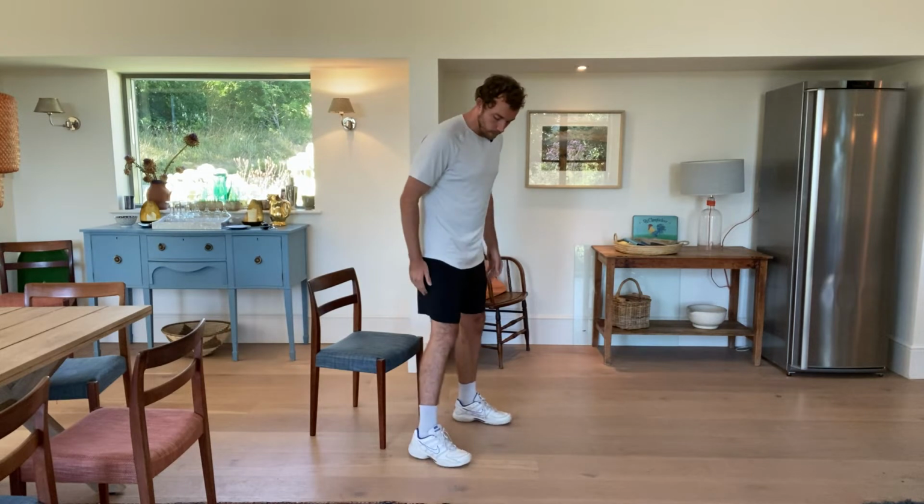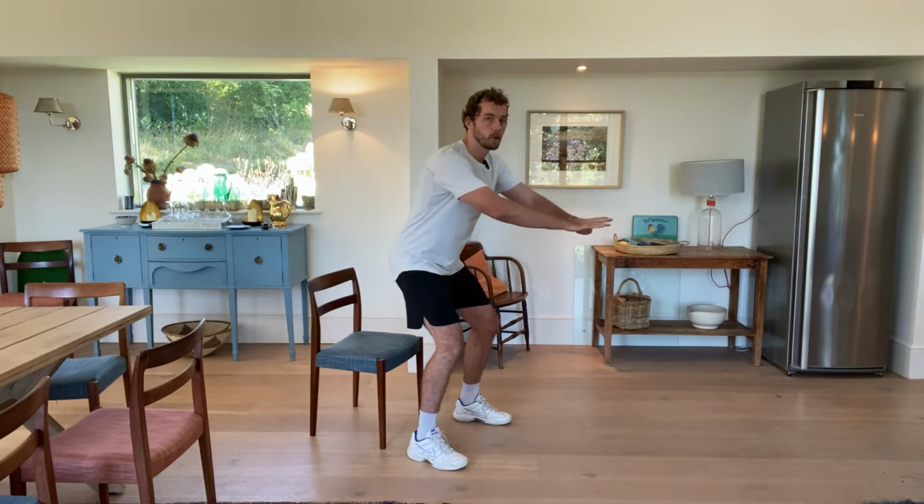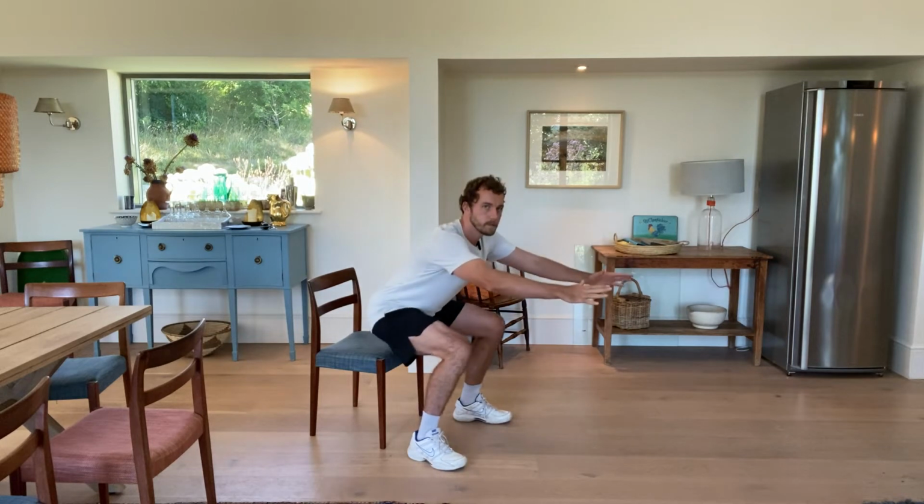So I've got a chair here. This is the easier option. So standing in front of the chair with my feet shoulder width apart, my knees soft, I'm going to push my butt behind me, push my knees open, arms out in front of me till I'm sitting down and come back up. This allows you, if you need to, to rest for a second at the bottom. At about this pace, down, pause at the top. That's the easier variation.